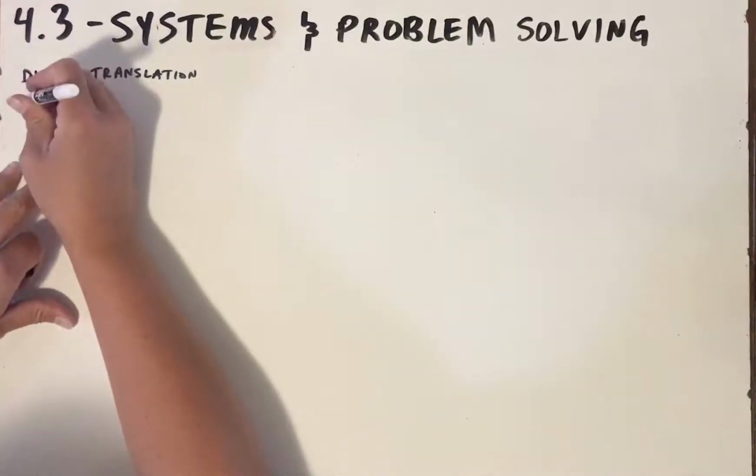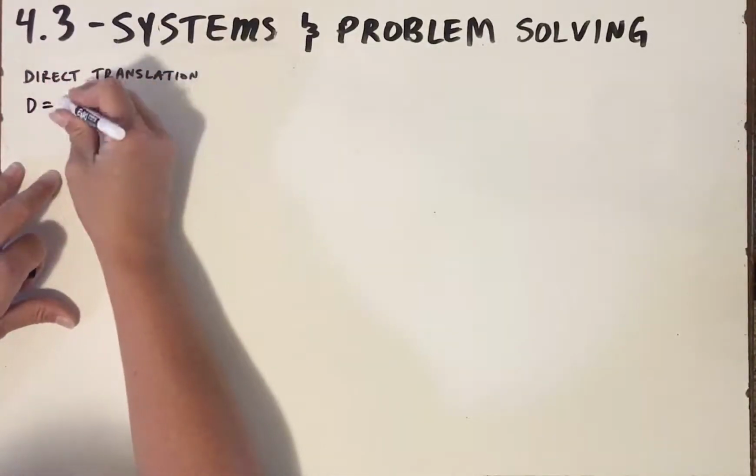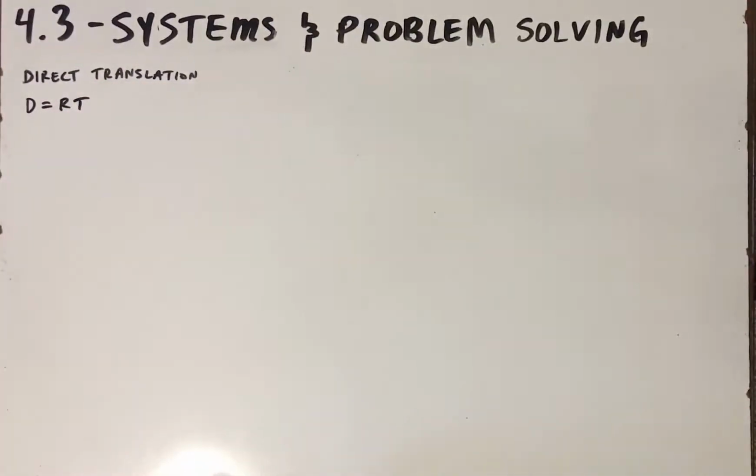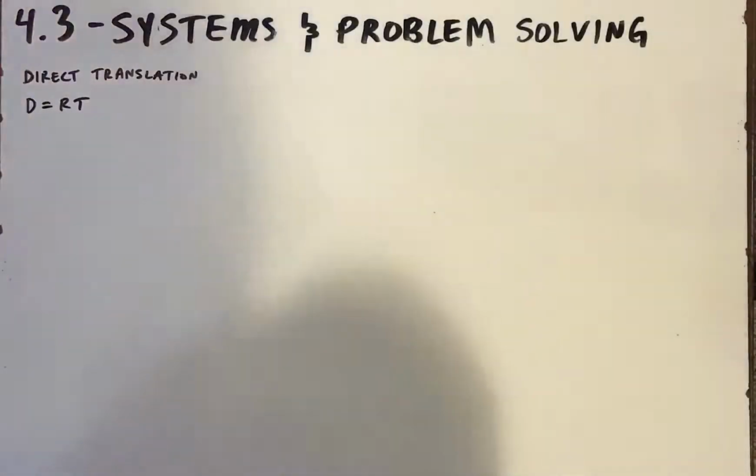Okay. Where you could have distance equals rate times time. So I'm just going to call this d equals rt. You can tell these problems because they're going to say, you went 558 miles in 3 hours, or you paddled 16 miles in 5 hours, or whatever the case is. And whenever they start talking about how far you've gone and the amount of time, you're like, that's distance equals rate times time.